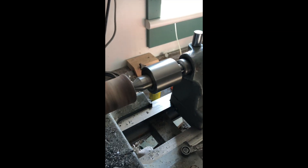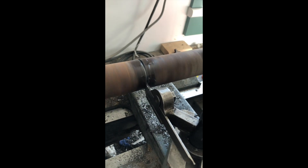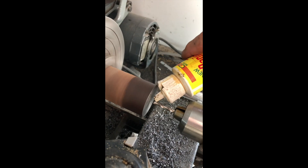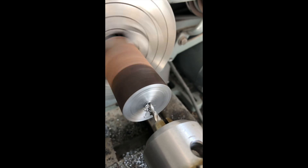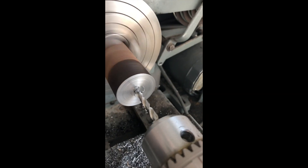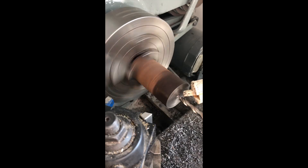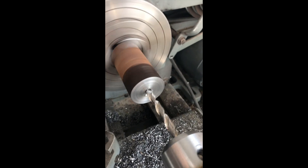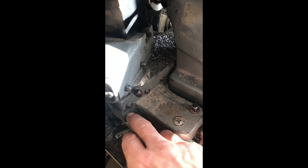With the first sprocket done, I head over to my Atlas metal lathe and start cutting down a piece of metal. Here I'm just drilling a hole in the end — a little bit of oil — and I can progressively make larger and larger holes. I love this thing, it's super handy. The funny thing is I only paid a hundred bucks for it. I brought it home pretty dirty, but cleaned it up. Love this thing — use it all the time.